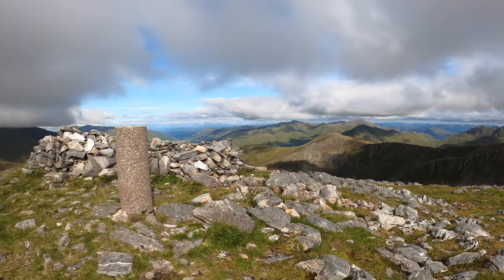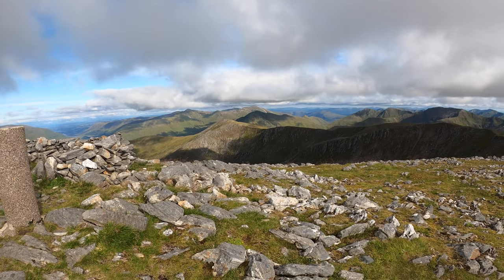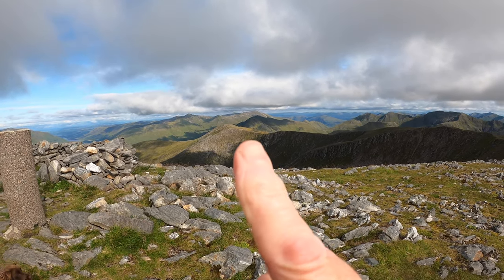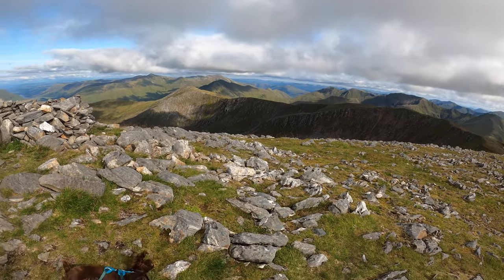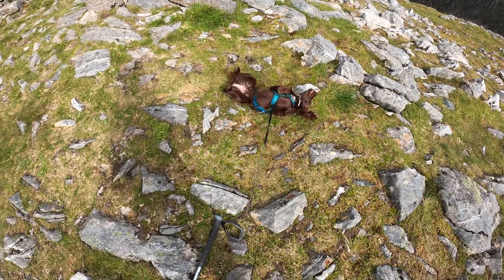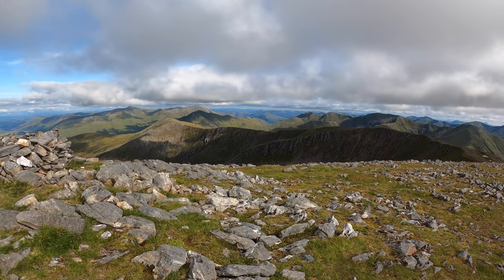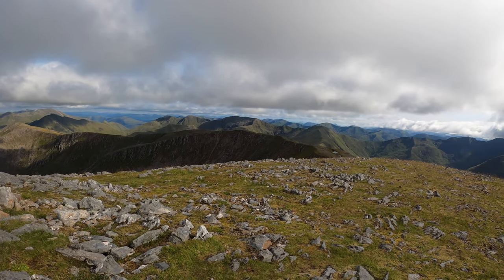So we're just on our way to head down now. Took some photos, had a wee snack. I've just been picking out all the hills I've done this year. I can see Seastu, I don't know if you'll be able to make it out just in the distance, and the Corbett and Batac that we came up. Jura's playing about there. I think she's too hot. And that must be the Brothers Ridge beside Seastu, which I've also done just this year as well.